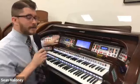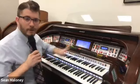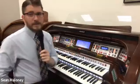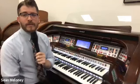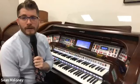So that tells this whole left side of the organ to stay the same. Don't change anything. Just change the right hand. Okay? So that's just one setup that I like. Of course. Any other questions while we're kind of paused here? Yes, Wayne. Go ahead.